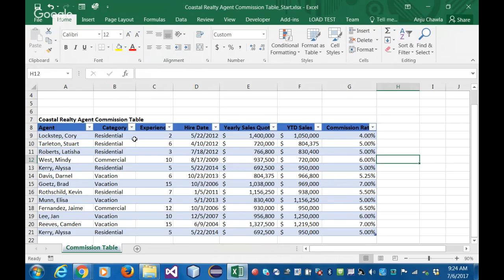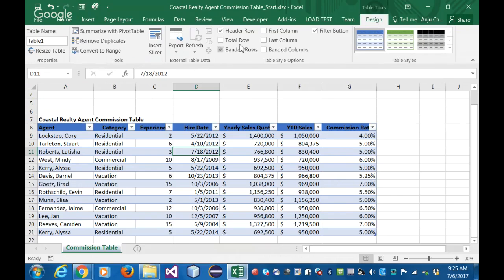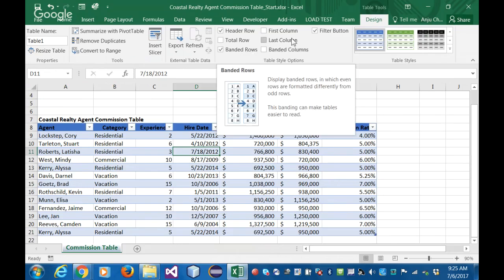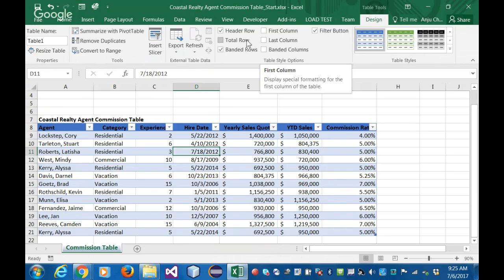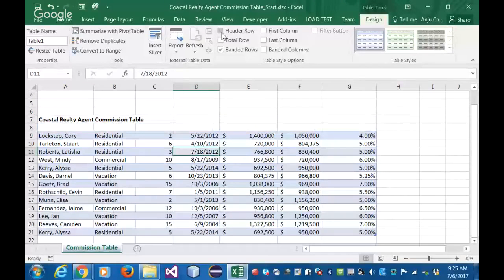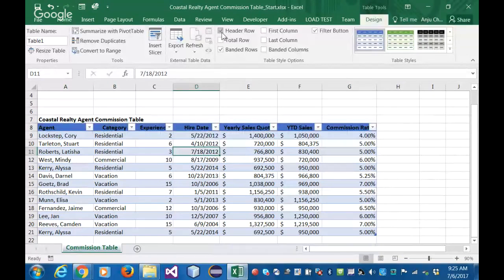And because it is a special structure, they're trying to maintain it like a database table. Notice these are called rows, and these are called columns. And if you don't like to see this, you can always remove them. Header row, no, not header rows. If I do that, my header will go away. So I need to see the header row.